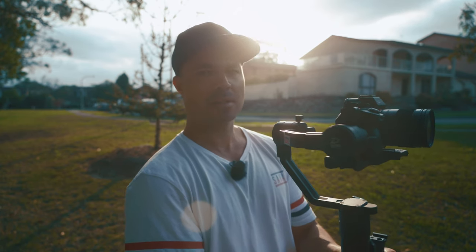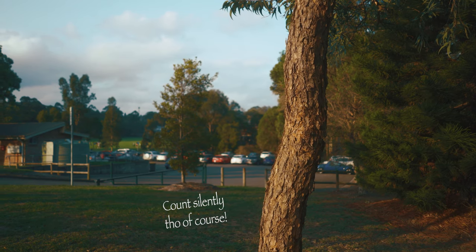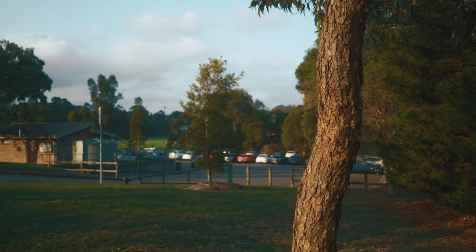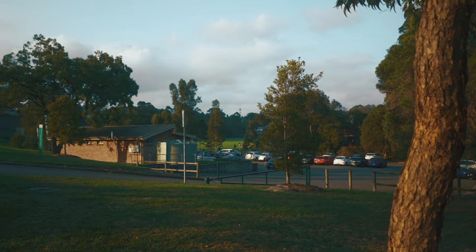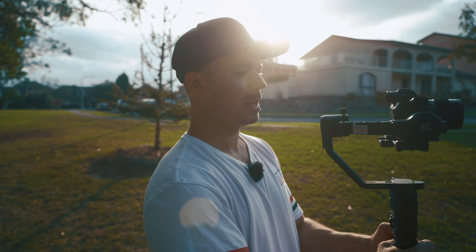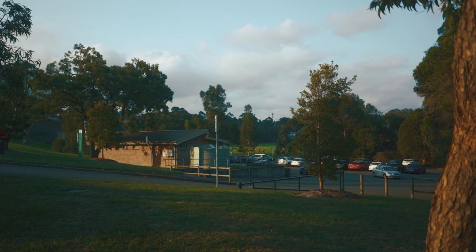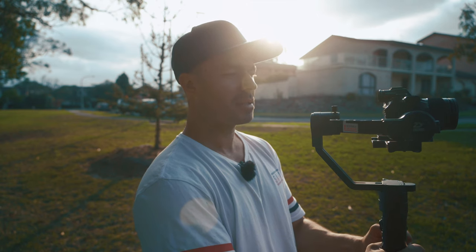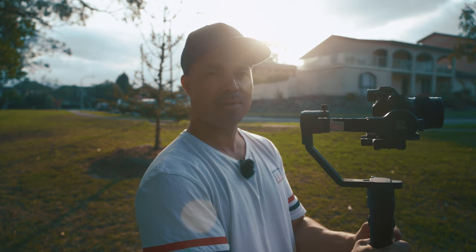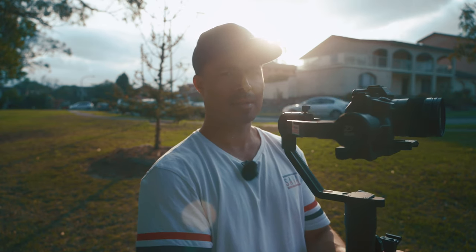But what you can do is you can give 3 different shots in the one take. So at the beginning, you count to 5. 1,000, 2,000, 3,000, 4,000, 5,000. Then you can do the shot you had in mind. So smooth, so sexy. And then at the end, also count to 5. And that'll give your editor 3 different choices to use in the edit later on. And she'll stop hating you. And she'll put away that voodoo doll of you, at least for a moment, until you do something else that pisses her off.